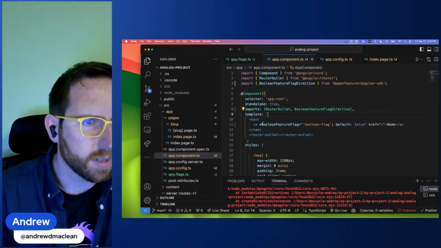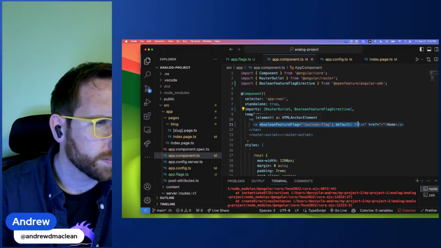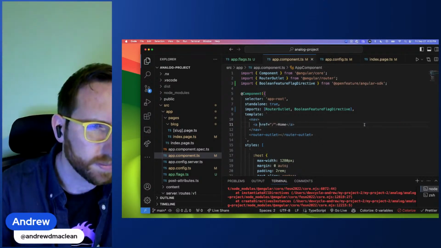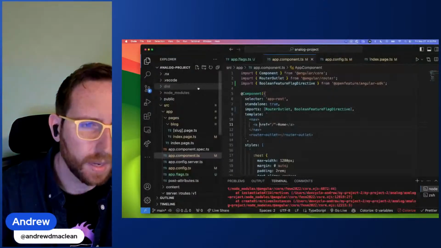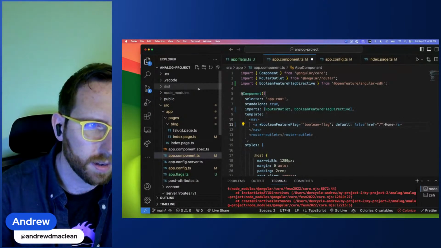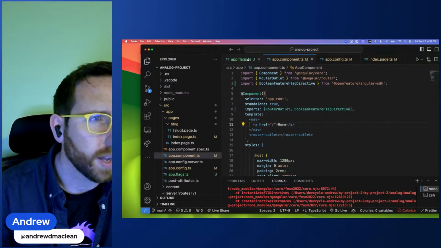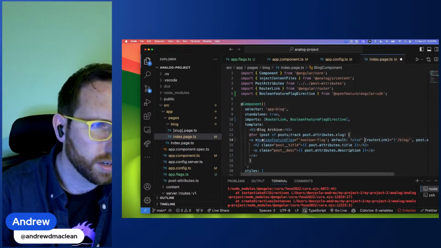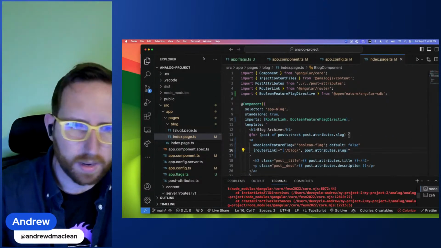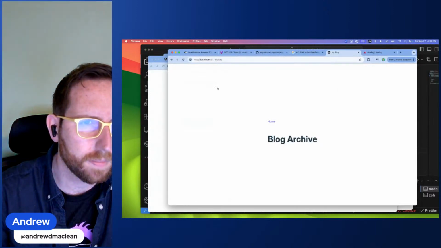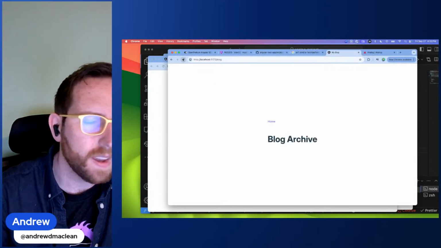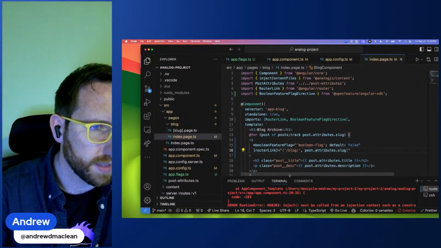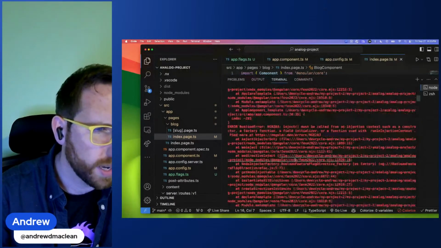What if I pull this out? Bet it'll work then. Okay, that's back. And now I'm going to go back to this index page. Is that going to throw the same error? This is so fascinating. It's technically throwing this error, but the error is not actually stopping it from working.